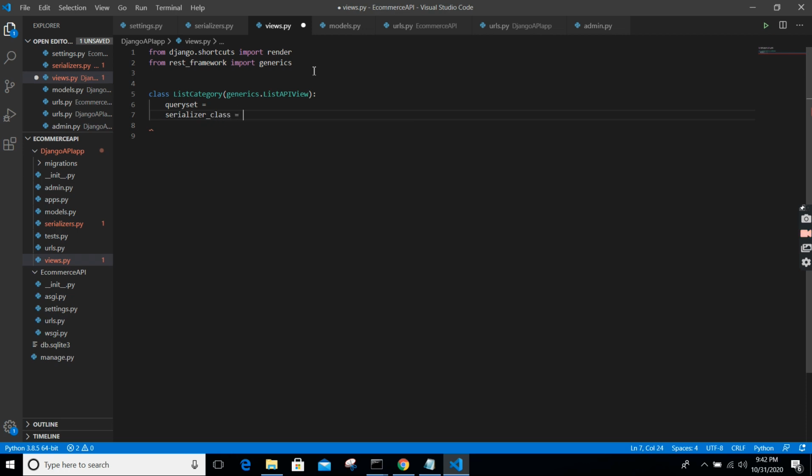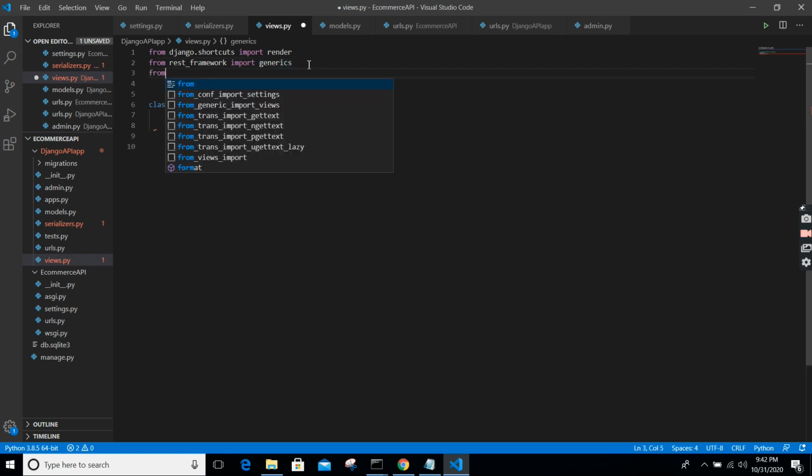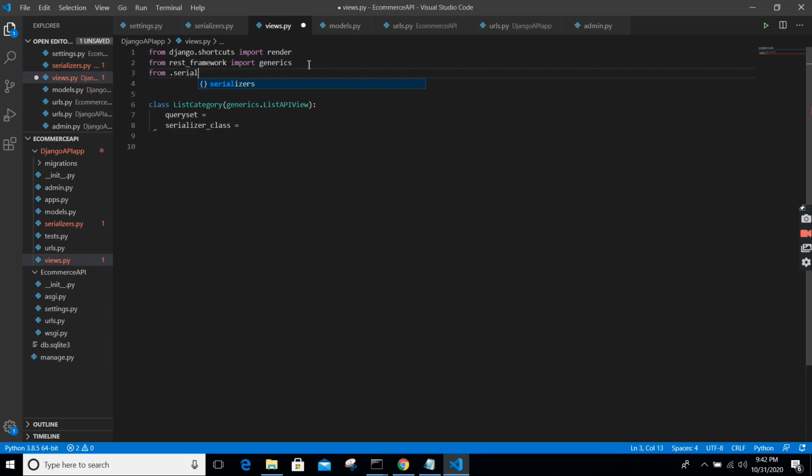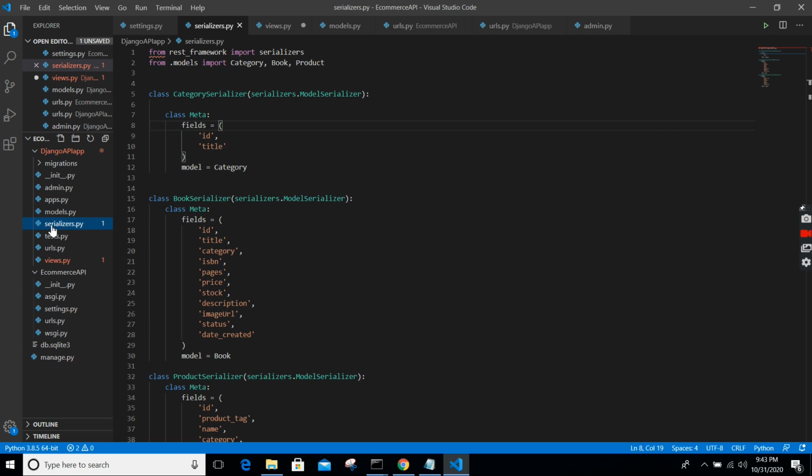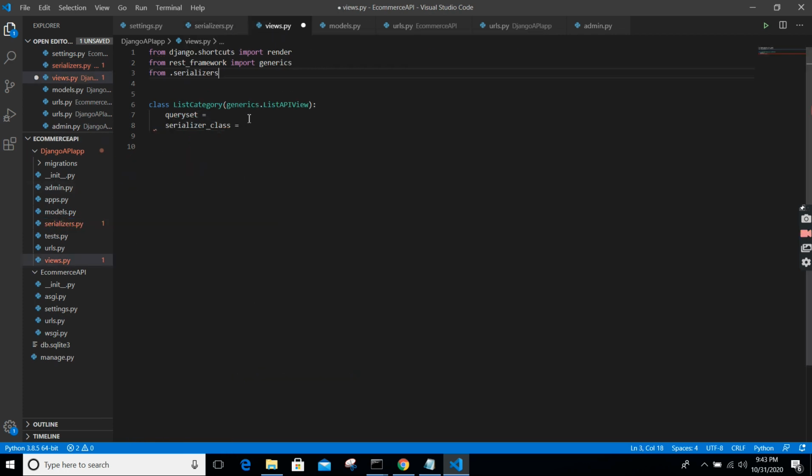So that means from .serializers, from this particular serializer class we created here, you're going to have to import all of them, each of them. From .serializers import CategorySerializer, BookSerializer, and then ProductSerializer.